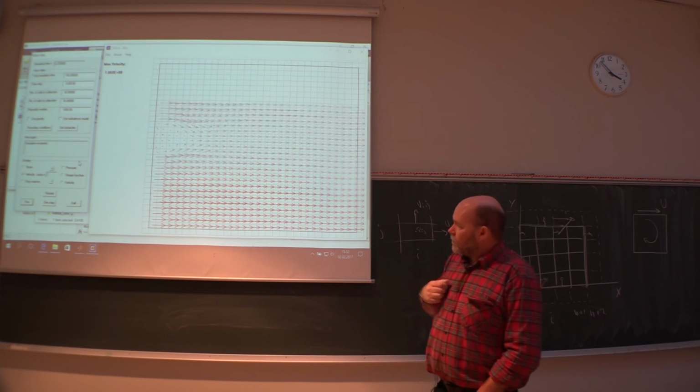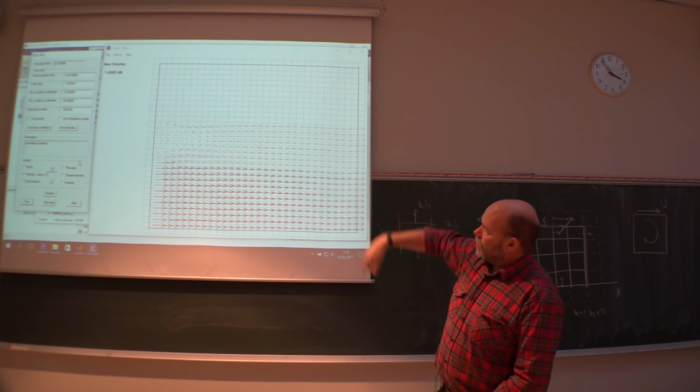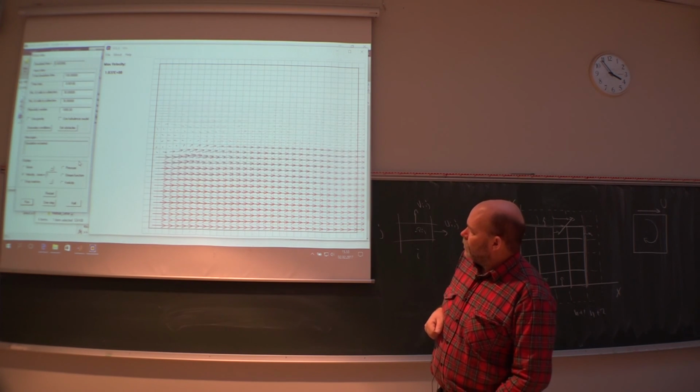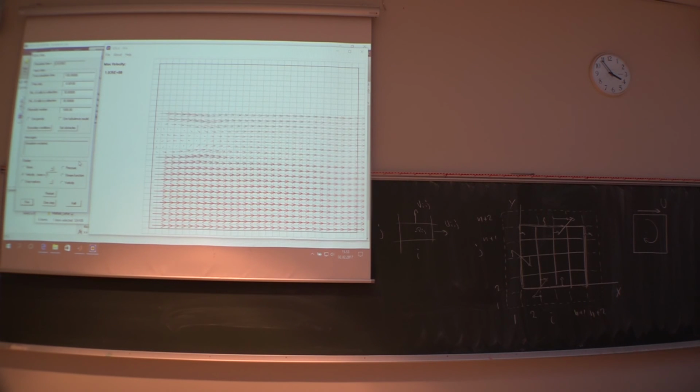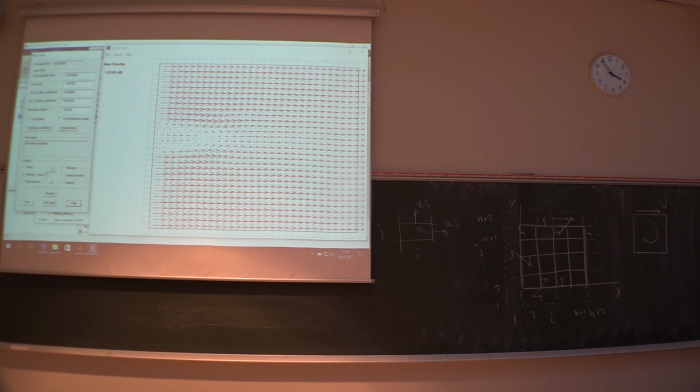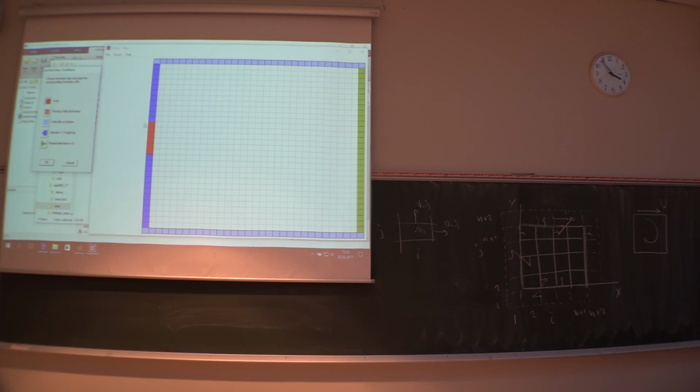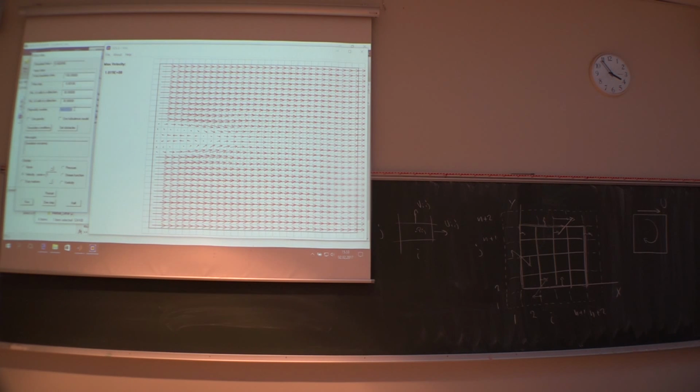Reynolds number 1000, that's based on the length scale of 1. So maybe I need a little bit bigger. The length scale for the Reynolds number for the blunt body should be something else. Let's increase it a little bit. Well, actually, we can increase this one a little bit as well. Like that. And then say 5000. Not 50, 5. Like that.